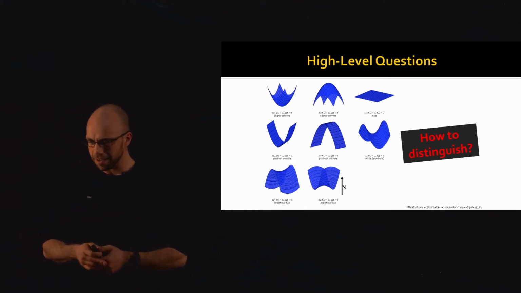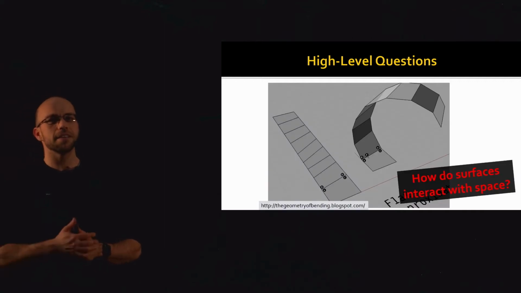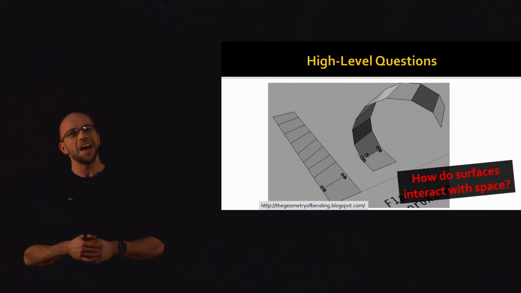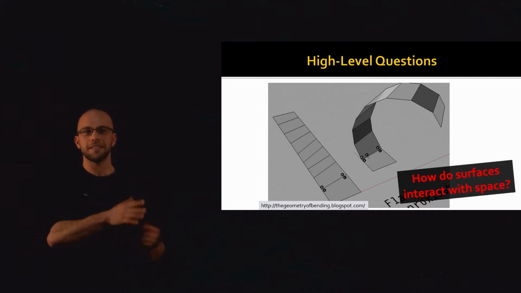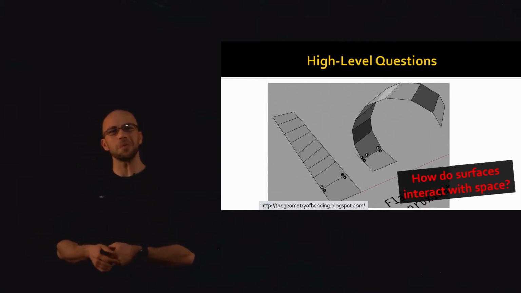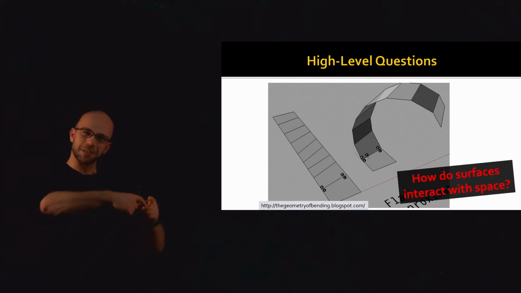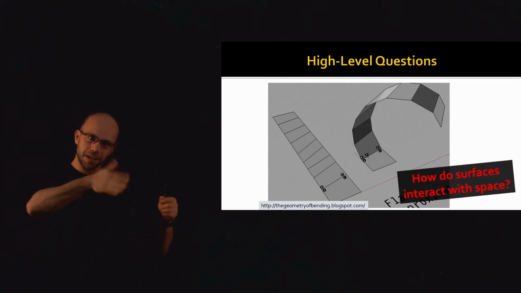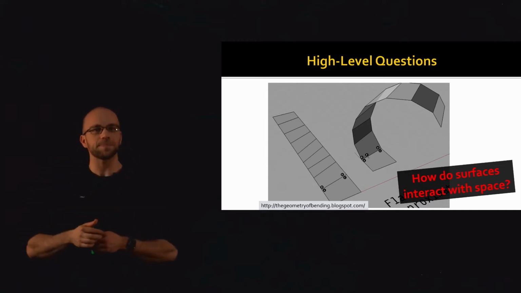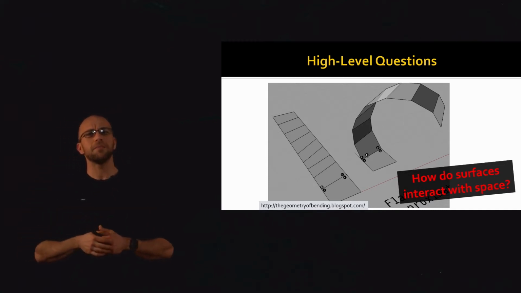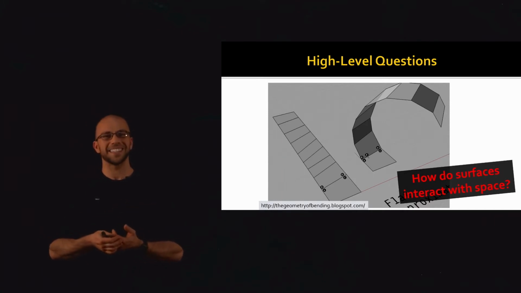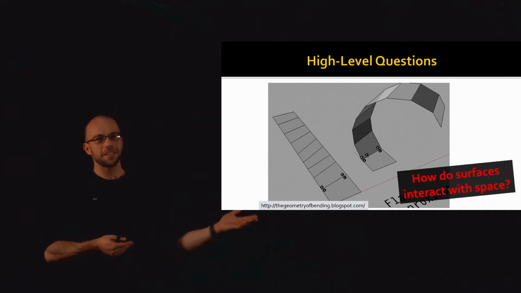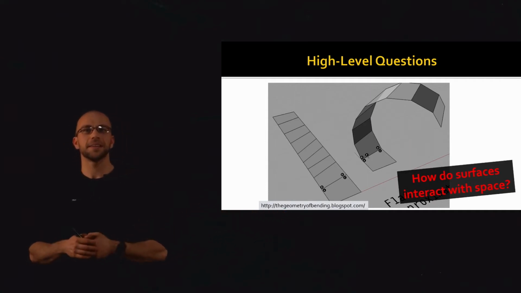A related question we could ask is, how does a surface interact with space? Here I show you a piece of origami, I would say a pretty boring piece of origami, where it's essentially just a flat sheet that I've creased a few times and then bent into space. Now, the key word here, and one that we often use informally, but rarely do we think about it formally in mathematical terms, is bent. We bent the flat surface to achieve the surface on the right.